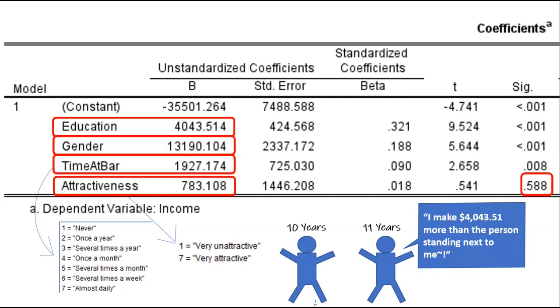But if the probability was low, say less than 0.05, which means the probability of seeing a coefficient that large by just pure luck is less than 5%, then we will take greater confidence in saying that it's relatively highly unlikely that this coefficient is a result of just pure luck, and we can then reject the null hypothesis.